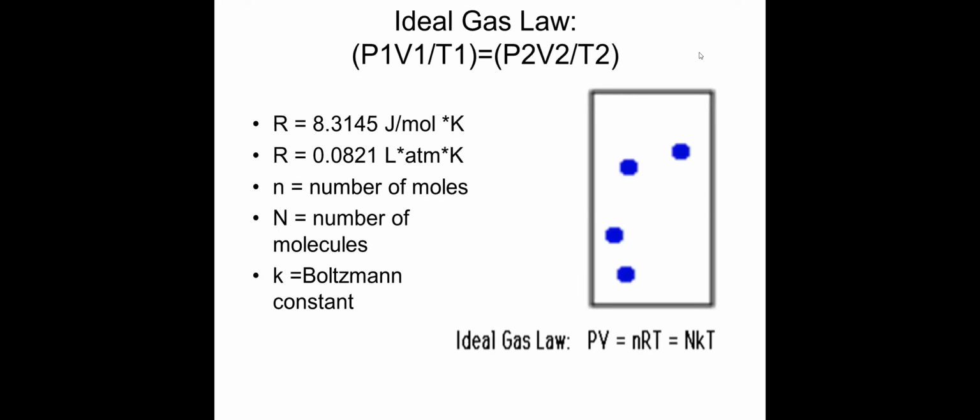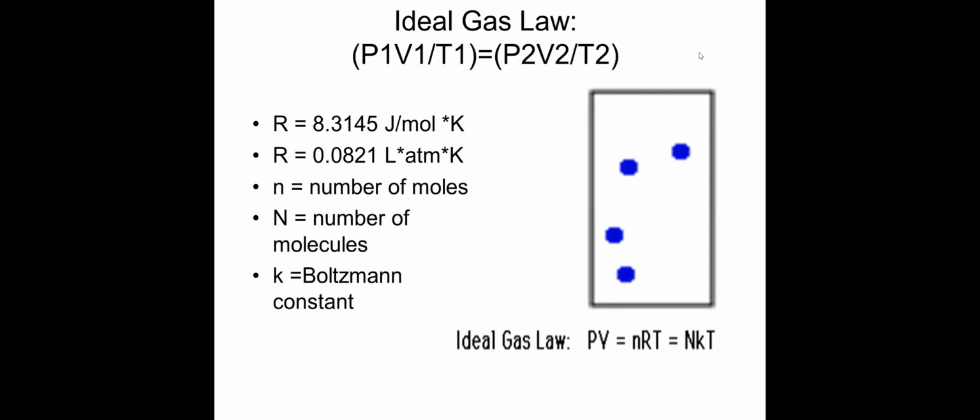All right, so let's think about the components of this equation. The R's are constants, and depending on which units you're using in your calculations, we will use 8.3145 if we're using joules per mole times Kelvin temperature. And that's Kelvin temperature. So I think you might need to learn how to convert Kelvin to Fahrenheit, to Celsius, etc. If we're using liters times atmospheres times Kelvin, then the R that we will use will be 0.0821. So these are numbers that you want to memorize. You're going to use them.